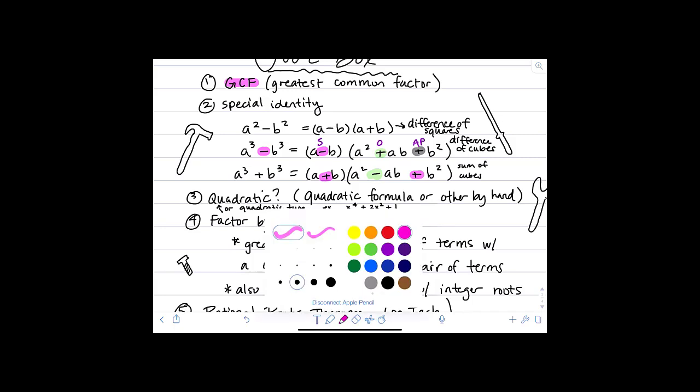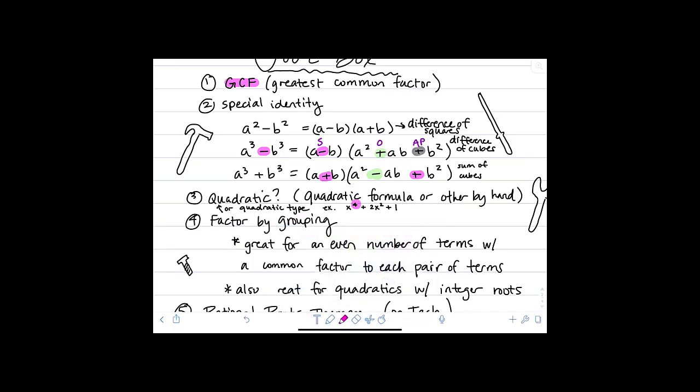Okay, so why would that one be a quadratic type? Is because we look at the powers, we still have the basic pattern of a quadratic. The leading power is 2 times the middle power. We can see that this really still feels like a quadratic. So it turns out that if it's quadratic type, you can factor it using the same kind of strategies you would factor a quadratic, using either the quadratic formula or something like factor by grouping or another by hand method to break it down, which is really cool. So we'll see an example where we do that a little bit later. Okay, so that will be the next thing we would look for.